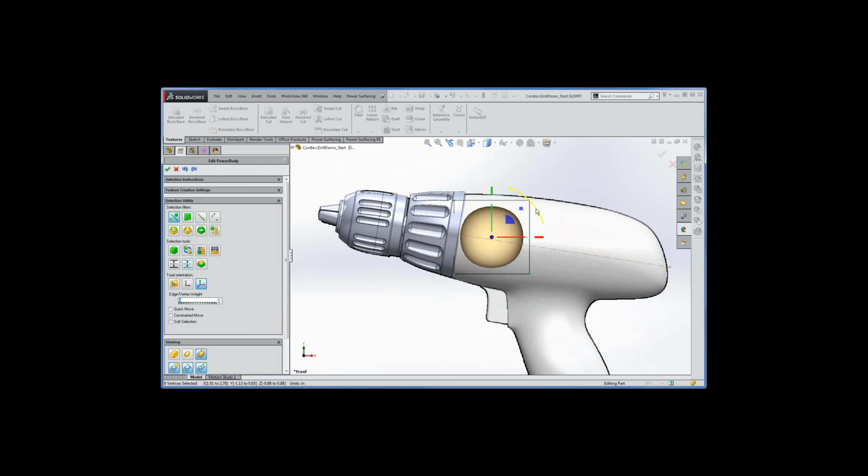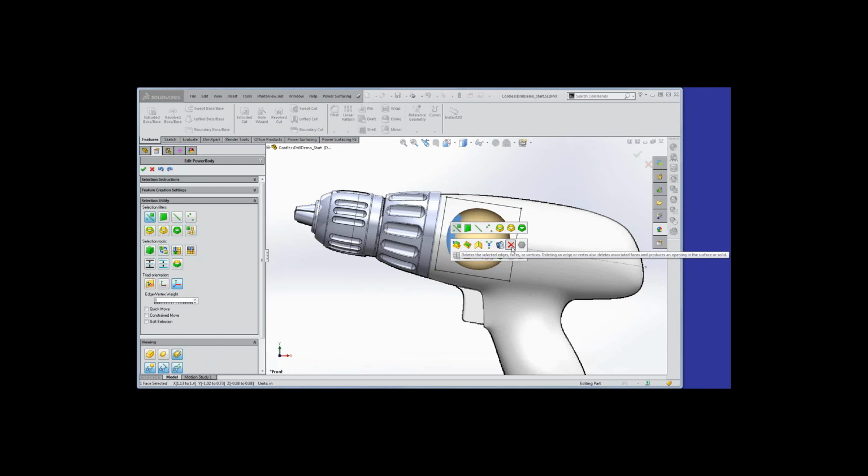And I'm going to rotate it into position. So what we're going to be doing is constraining the edge to this edge here on the existing part. First off, before I get any further, I want to select this face here and delete it. So we'll have a hole here. So I selected it, right-click menu, hit the delete button.